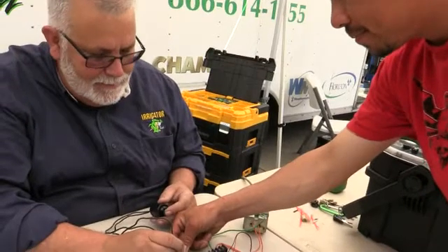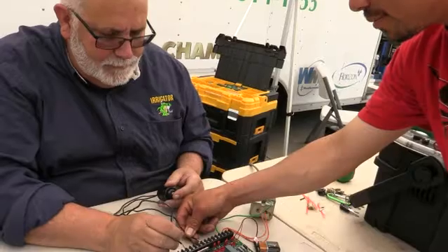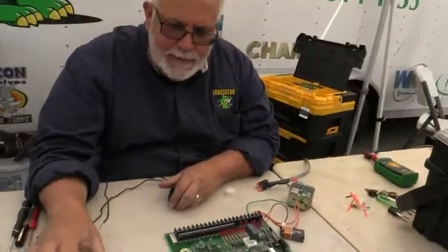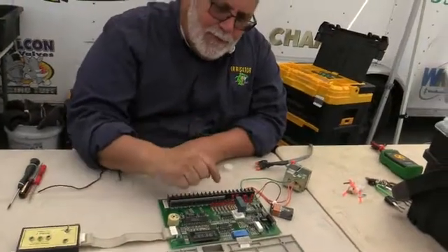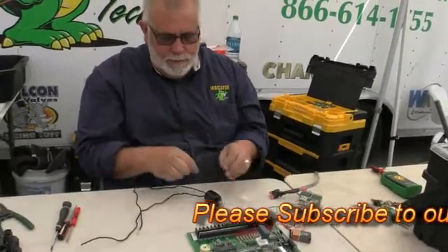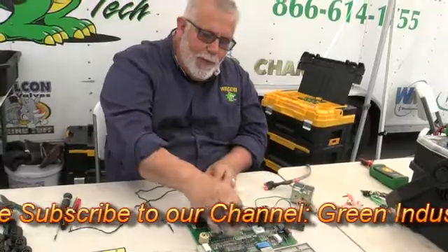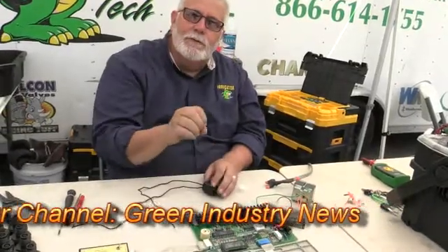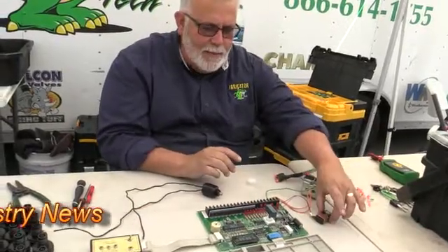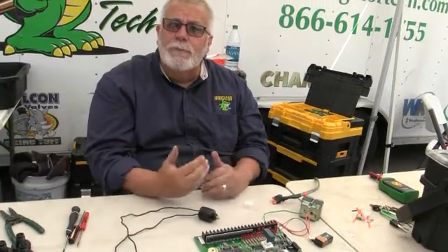See it popping like that? So now I know it would pull up. What this does is de-glitch the clock. Say you have a bad solenoid in the field — it gives it 24 volts, and for some reason there's a crack or a little nick in the wire. It'll go back to the controller clock and on the display it'll say 'fuse, fuse, fuse.' What you try to do is take the battery out, wait a couple minutes, and then restart it. Sometimes that reboots it.